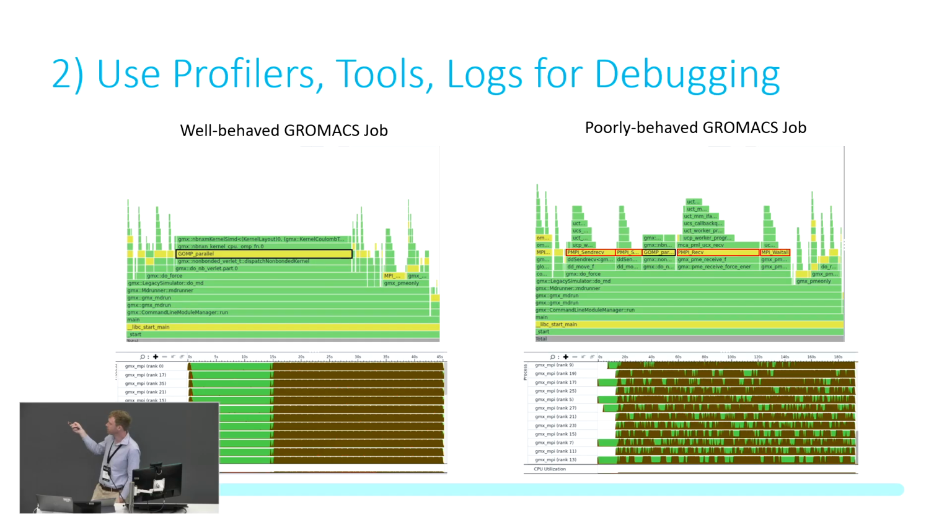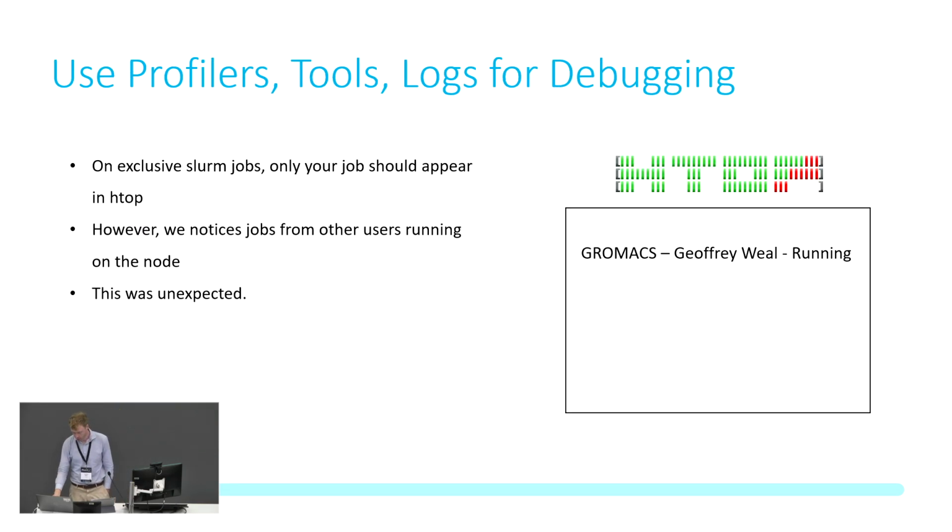And you can see that down below, where if you look at the CPUs, on the behaving side, they're running at 100%, all fine. But when we look at the misbehaving one, there are times where it's running at full capacity and then it's not. So there was definitely something weird going on. I won't go too much into all the things that we did, but one of the profilers that we used was HTOP. And this is, again, another task manager type of tool that indicates what jobs are running on the nodes at any one time.